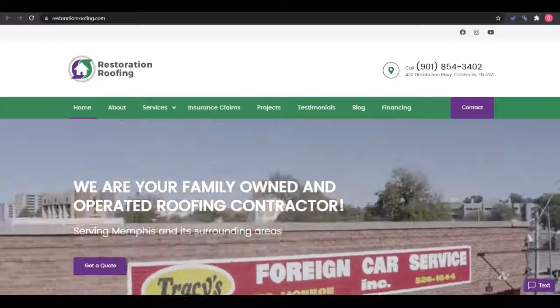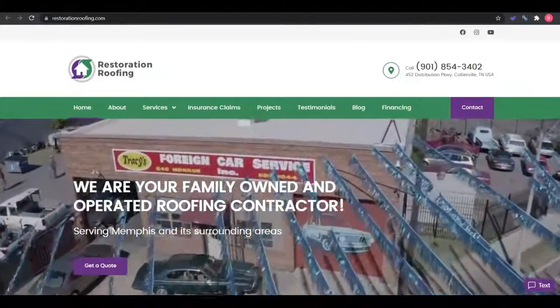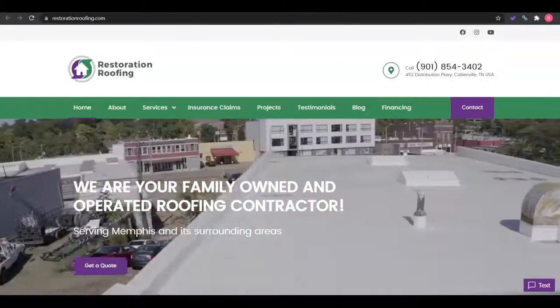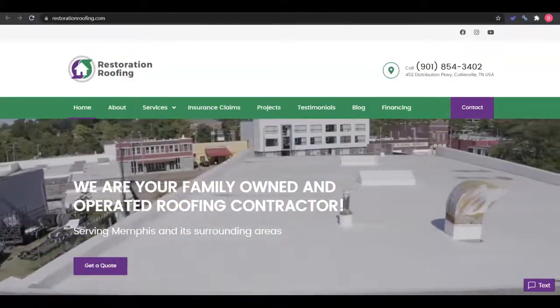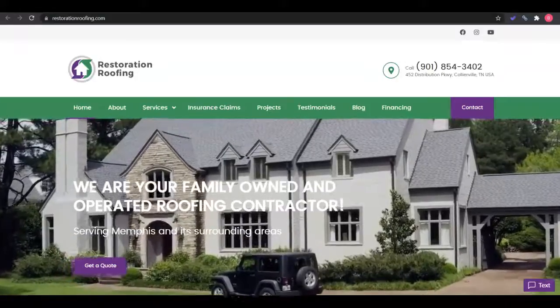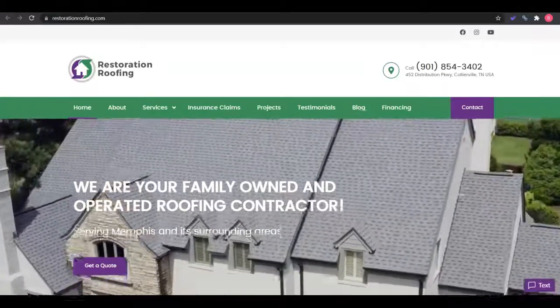And the reason we're doing this is because I used to own my own roofing company here in Alaska, so I understand the struggles contractors go through, but I also understand business owners are really busy trying to run the business and they don't have that spare time to sit in front of the computer and learn how to make the internet work for them to bring the business to them.